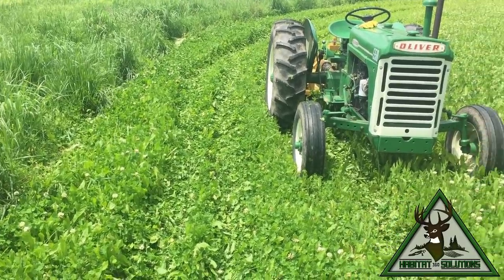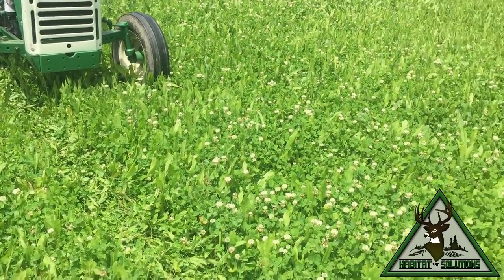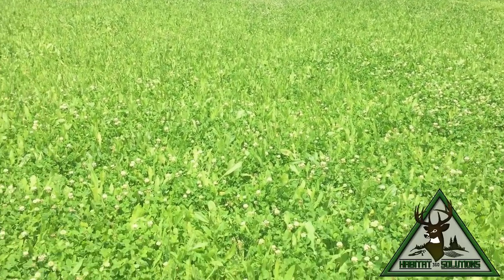Well, this is Jake from Habitat Solutions. I'm out here just clipping the top of my clover chicory plus field off. I'm starting to get some weeds that are coming up and blossoming.